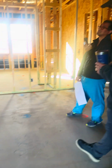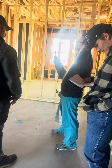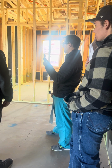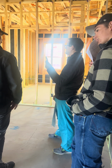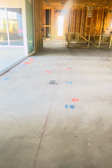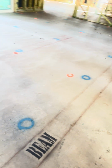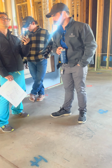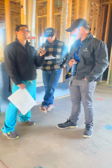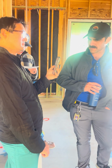Yeah, the only option would be to move the ceiling fans outside of the beam, and then you're going to lose some symmetry as far as how the great room is laid out. Do you have a picture of another home that is done the way that you're telling me, with the fans coming out of the beams? I can find one that has the pre-wires, showing where the fan would mount to. But as far as a fan mounted to a beam, we don't have photos, because they don't install the fans, so we don't really have an opportunity to get photos with the fans actually installed. But I can send you a photo of another house where we have it set up for the fans, wired to mount to the beams, and you'll see just the little cap that's in the position that the ceiling fan will mount to.